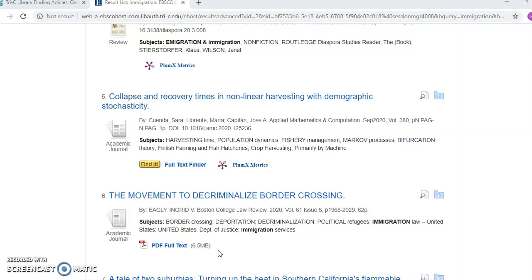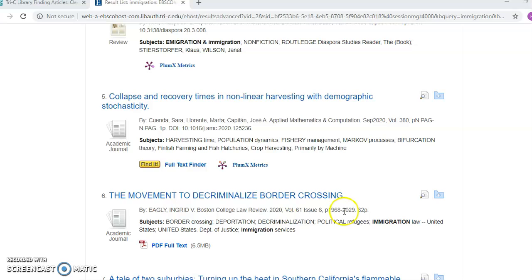But again, if I just wanted to plug in the correct information, the database that you use should help you out a lot. So for example, a lot of the information that I would include in my works cited entry is already listed right here. I'm going to need the author, I'm going to need the title of the journal that it's from, I'm going to need the year, the volume, all this stuff. And again, you can look down below this video and you'll see some examples of the types of information that you would include in a works cited entry.